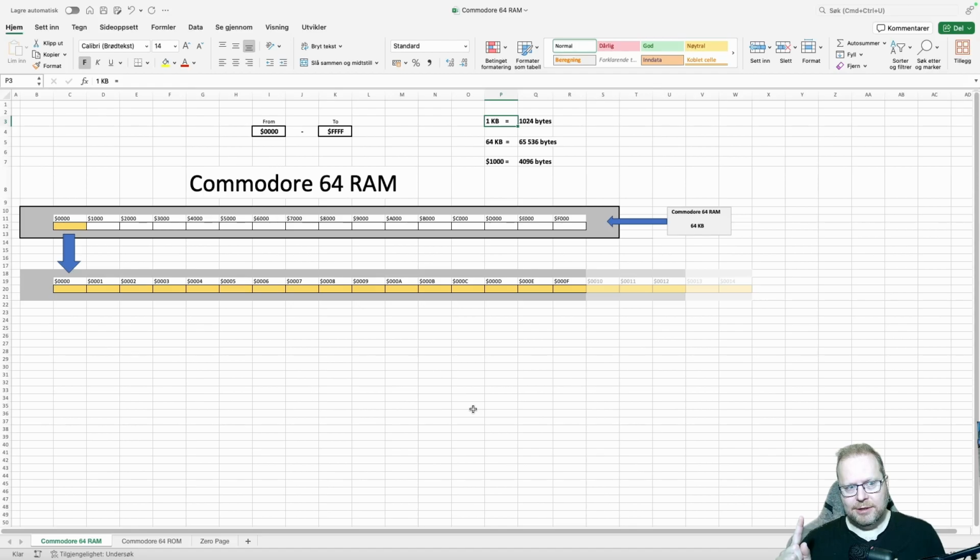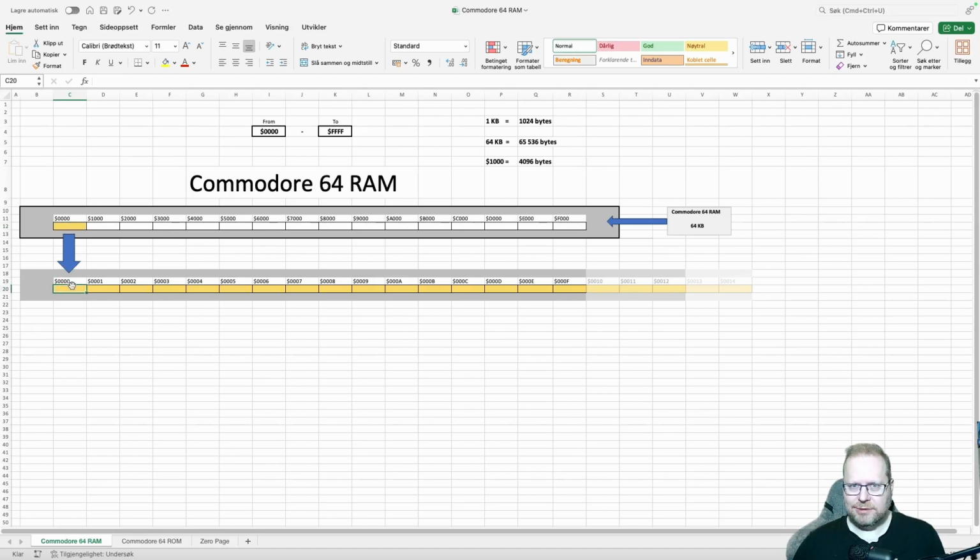So I said that for each memory cell, each memory address in the Commodore 64 RAM, we can have 1 byte. So if you take a look at this segment now, from 0000. As I said, we don't count from 0 to 1000 to 2000 like it says up here. That's just the way I divided it up. But if we look at actual memory, how we need to think about it is like this down here.